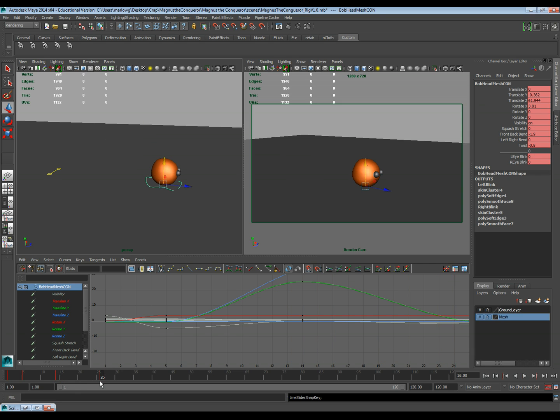Okay, so we're going to do something similar to what we did with the squash on this character. Again, I'm going to scoot this out a little bit more. I want to find my squash pose on my landing. So I know my takeoff looks like that. I'm going to find my landing squash, and I'm going to borrow from here just so I've got the right position. Maybe about there, something like that, and hit S. And how I did that is I middle mouse clicked here and dragged it. So basically I just set a keyframe on the same attributes. The attributes didn't change, so when I hit S, it nailed them down to what it was showing here.